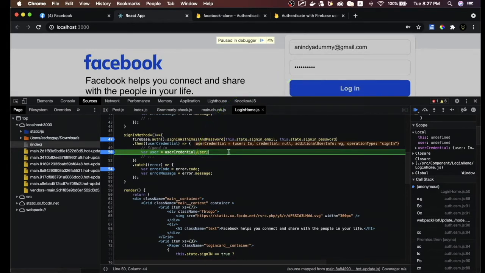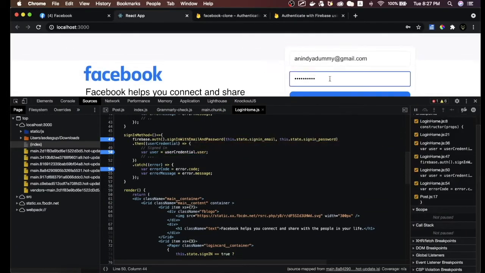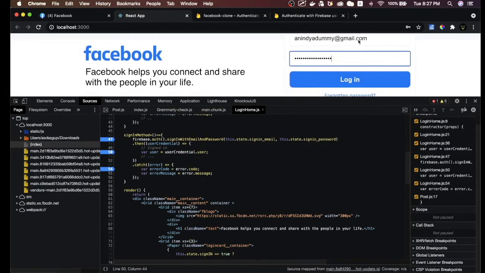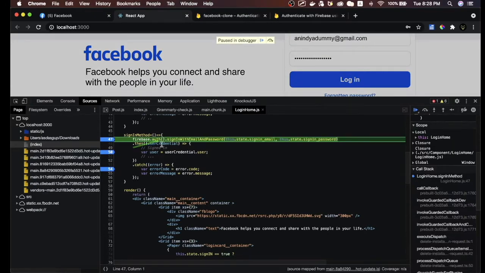Let's now test for one more user ID and see whether it is actually working or not. So let's change the password a bit. Right now I have given a wrong password with the corresponding email ID. If I now click on login, the Firebase authentication system should provide me a negative feedback, meaning it should not authenticate the user and it should come into the catch block saying that the user credential that you have provided over here is wrong.